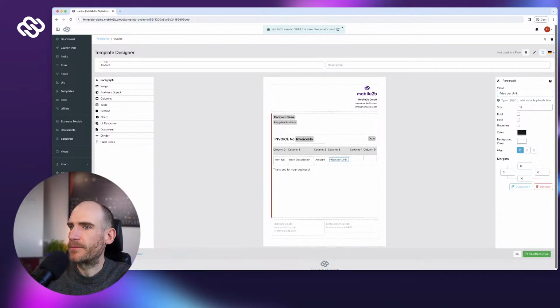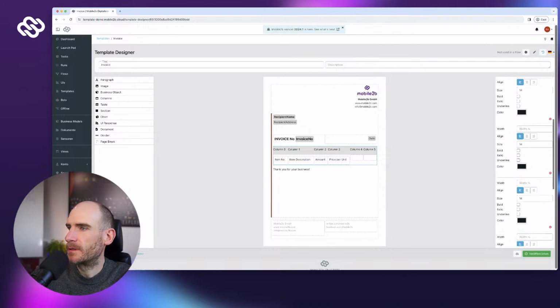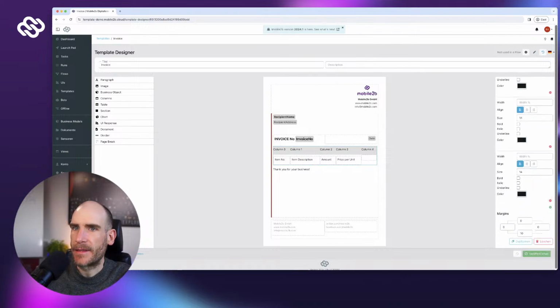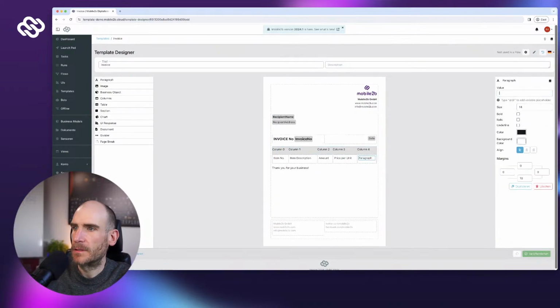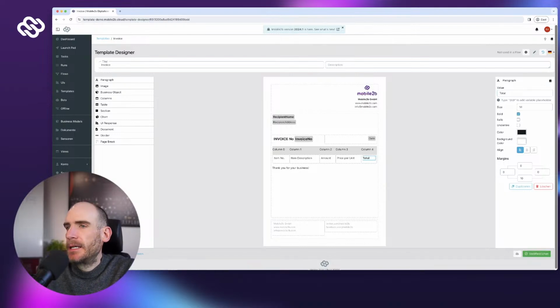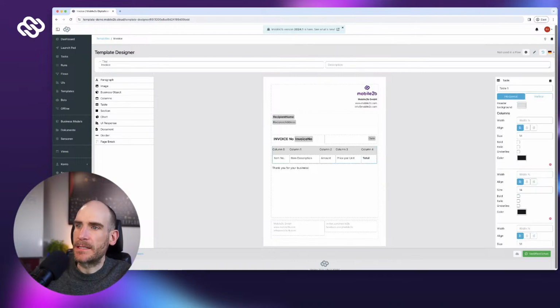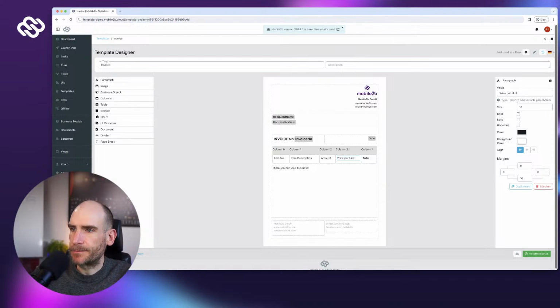And maybe we should just have one less column, is fine, I guess. And then we're gonna have a total. And let's make that bold actually, right? So we're gonna have an item number, an item description, the amount of, so how many items, how many units of that item do we have, what's the price per unit, and then multiply those to get the total amount, right? Amount of units.